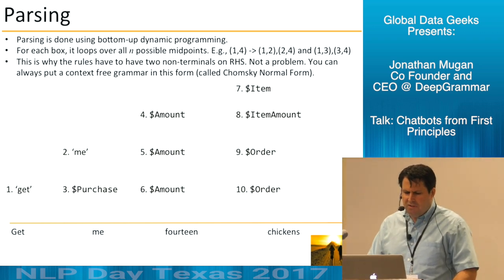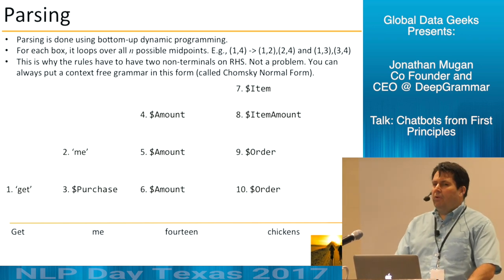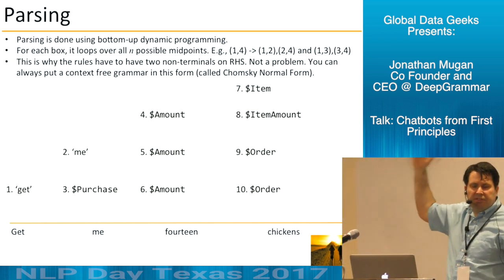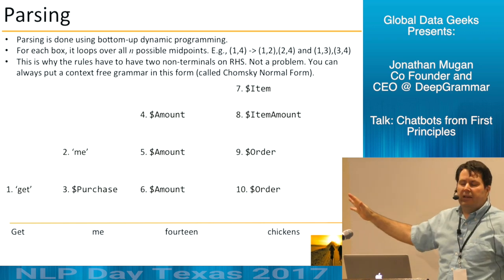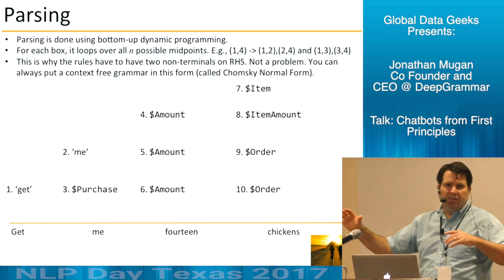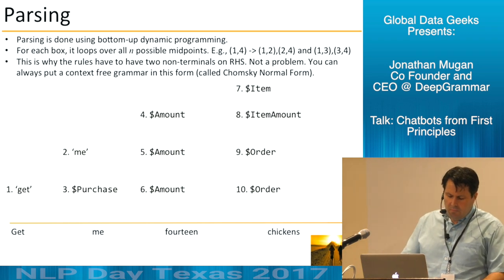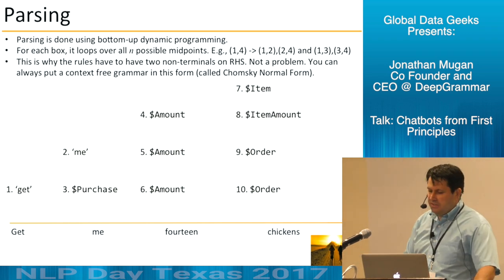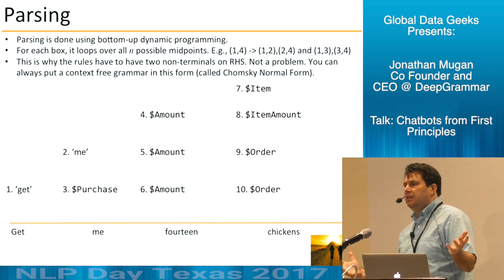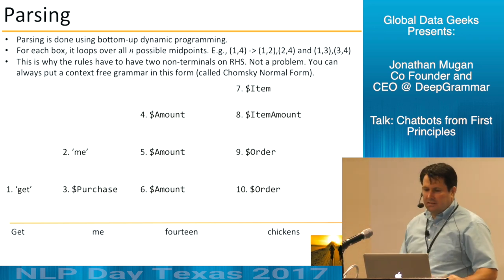Context-sensitive grammars aren't really used very often. One problem with context-free grammars is you get this huge number of rules. If you try to represent all of English with a context-free grammar, it doesn't work because you have to keep track of gender and tense and all these things, and it becomes really hard. So they use something called unification grammars. But this works really well if you have a pretty limited domain. If you already know the intention, and you're basically just trying to figure out how to get the person exactly what they want, then you can use this context-free grammar.